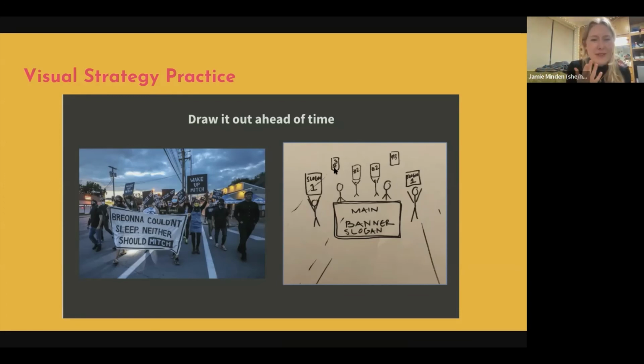Maybe actually, no, it was really small. It was like 50 people. But the police were very confused. But so it's always actually a great idea to have those two options. So I love it.